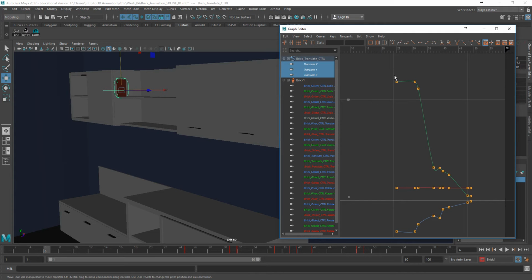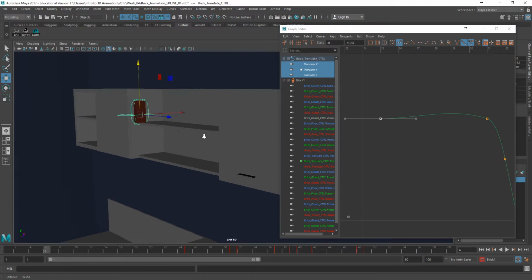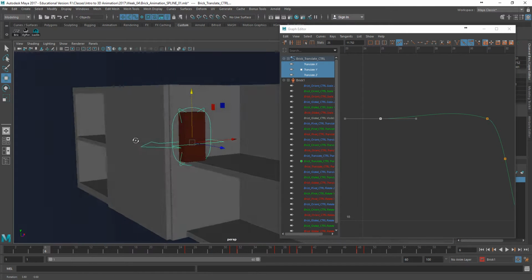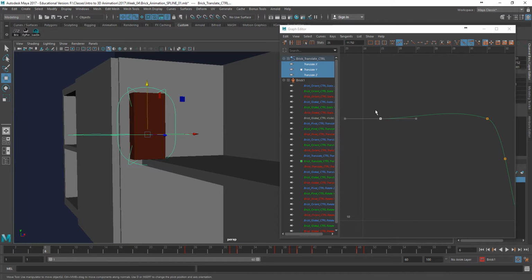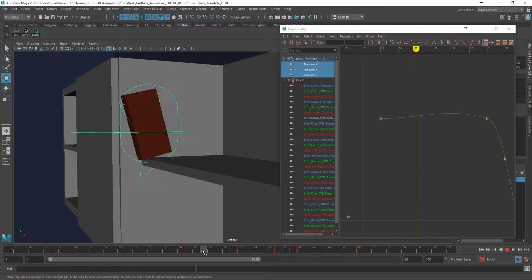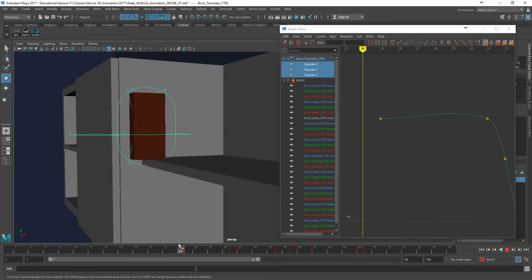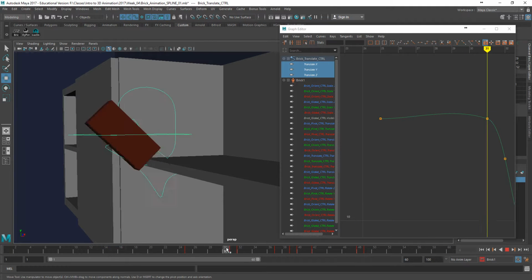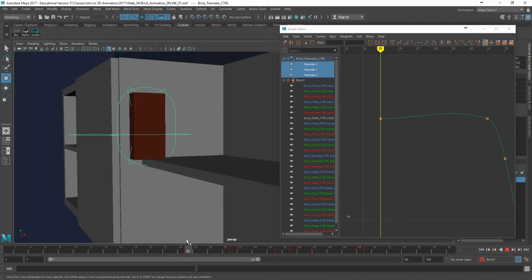I think that if I'm looking at this here, you can see that this brick is meant to be just holding still over this period of time. It's not meant to be moving anywhere. This is currently looking at translate Y because it's green. And if I actually watch this here, I might see that there's actually a little bit of a jostling that happens in the translate. So I really want to make sure that from here to here, it's flat.